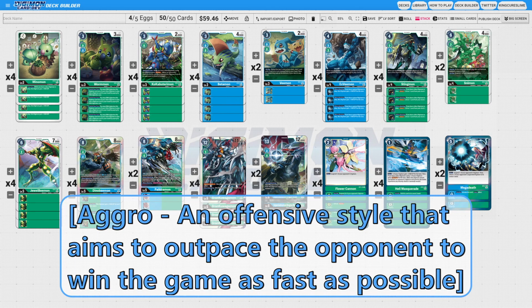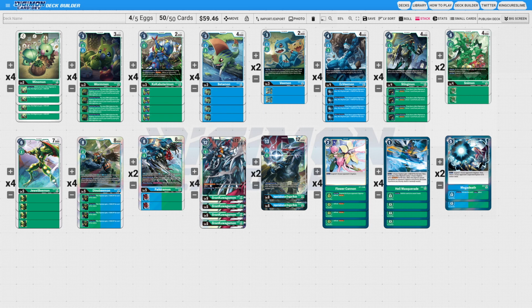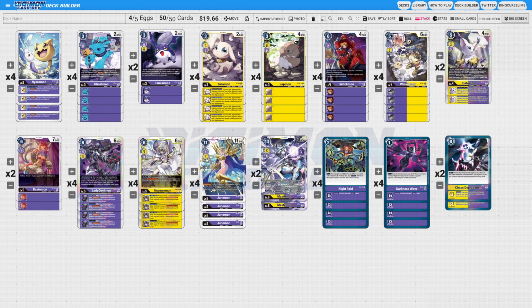Imperialdramon is an aggro deck with some very strong and efficient removal options. It can win games very fast when drawing well, but can brick pretty bad if you don't get the cards you need. Unsurprisingly, this deck wins by DNA Digivolving into Imperialdramon to flood the board and threaten a victory during the next turn. Mastemon is a control-style starter deck, utilizing a non-linear strategy.